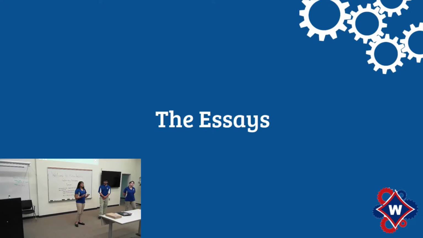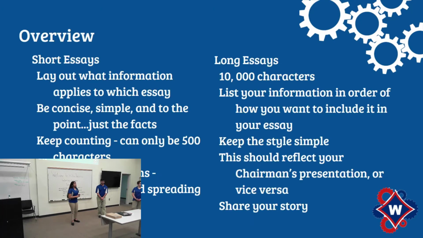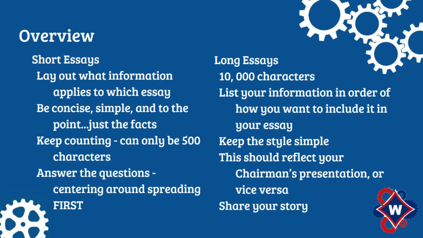Okay, so let's move on to the essays. The essays are, of course, a huge component of the submission process, aside from the presentation. There will be short and long essays. So let's jump right in. The short essays, there are 12 to 13. If you're a team that's older than 5 years, there will probably be an additional question that's just for teams over 5 years. These are really short because they only allow you 500 characters. Now trust me, that is not a lot. That's only 2 to 3 sentences at the most. So they're pretty short.